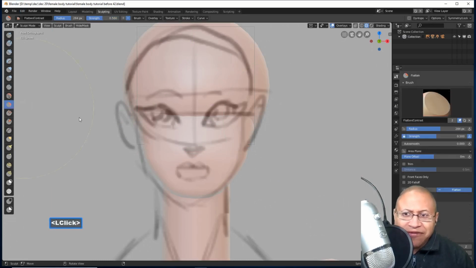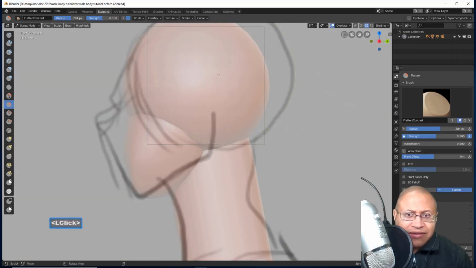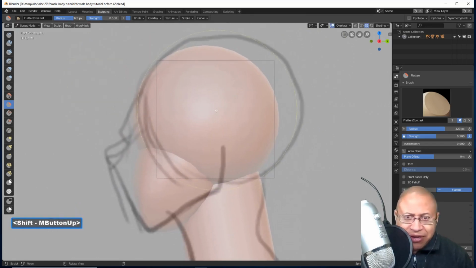I'm going to go to my flatten brush, hold the middle mouse button to rotate the view. I'm going to go to it right here. Remember when we flattened that top, I'm holding Shift and middle mouse button to pan. Remember we flattened the top part in the beginning, we did that to the hip area. We're pretty much doing the same thing here.